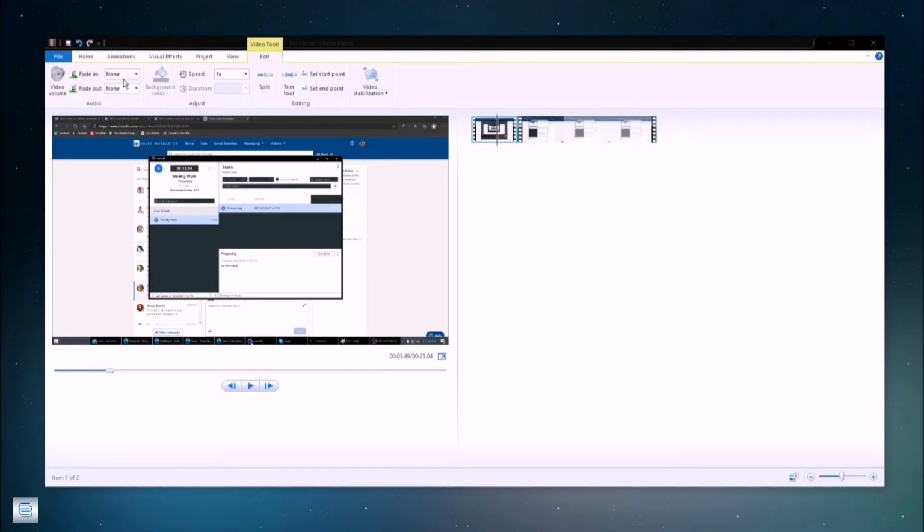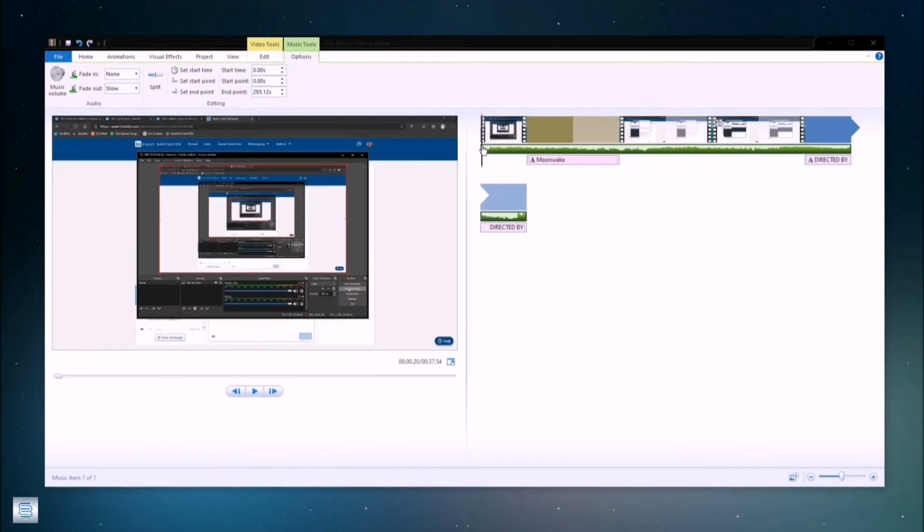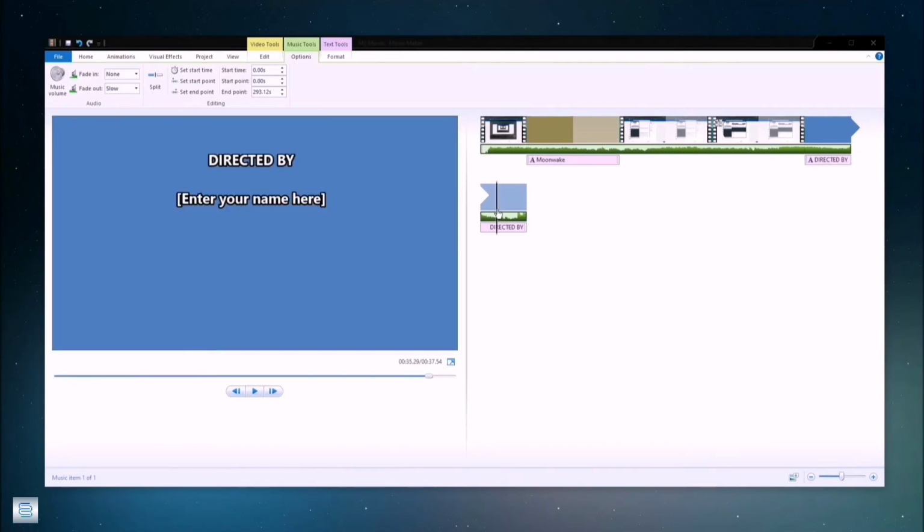So here, you can add a fade in and fade out to your audio. Fade in will be applied at the very beginning of your audio and video playback. And the fade out is how you would like the audio to disappear along with your video. So if you don't apply a fade out, this is how it works.